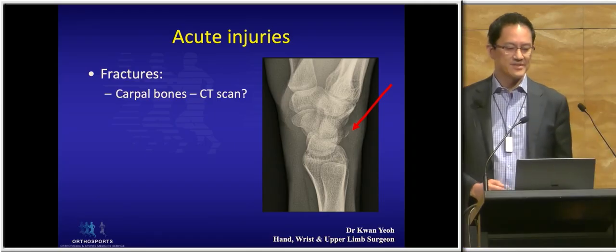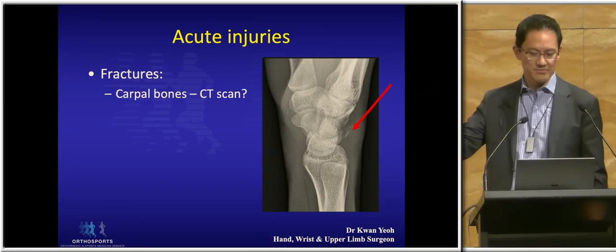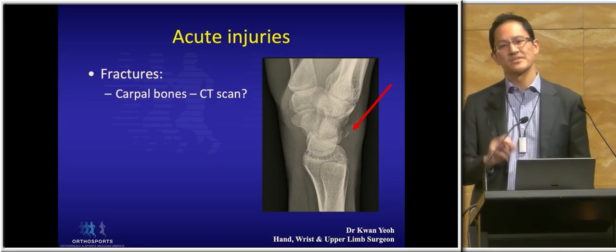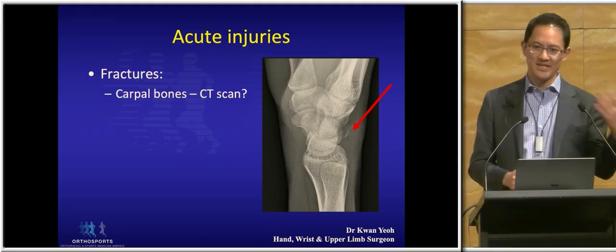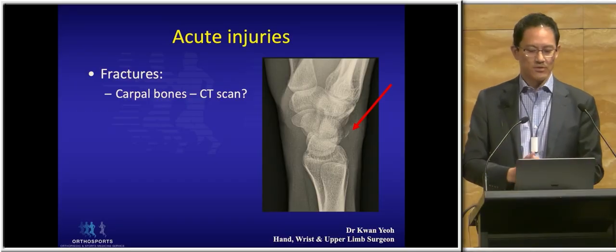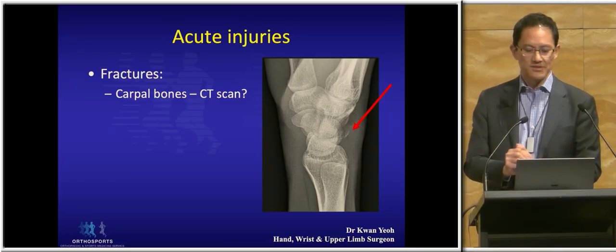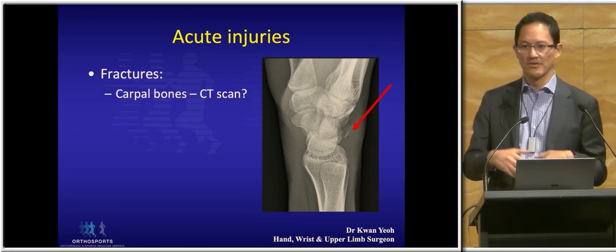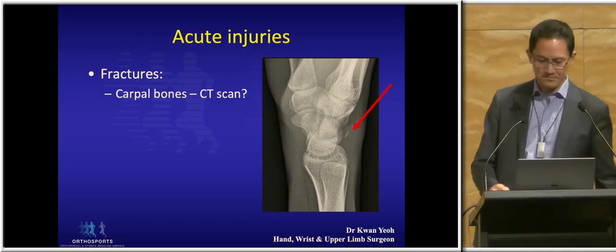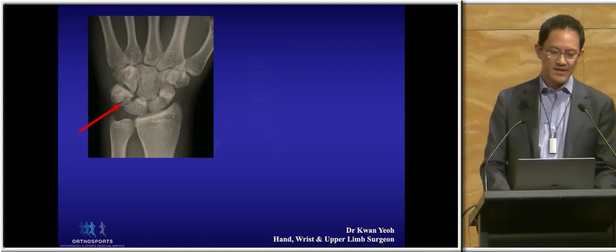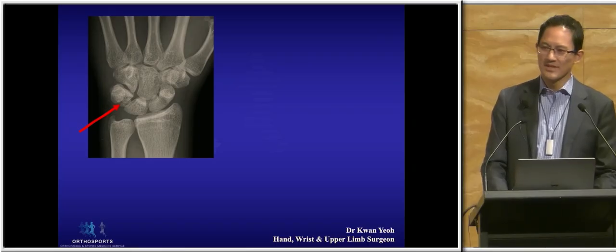Now, the treatment for these flaked sort of fractures off the bone is essentially treating them symptomatically like a sprain, as long as the wrist is stable. So this is where your examination comes in, and if the wrist is stable, there's no dislocations or instability when you examine the wrist, treat them with a splint, move them as they get better, and treat the whole thing as if it's a bad sprain.